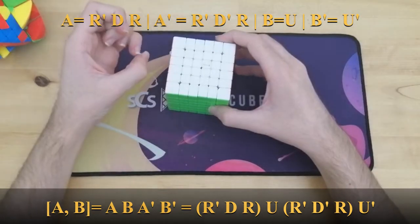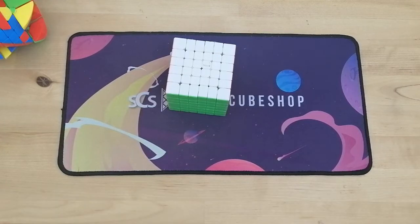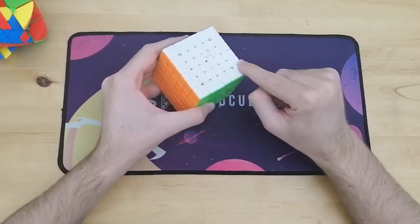Okay, that's very cool. How do you use it? Like, how do you know which pieces are going to be affected? Well, R prime D R, as we said, inserts this piece into here.